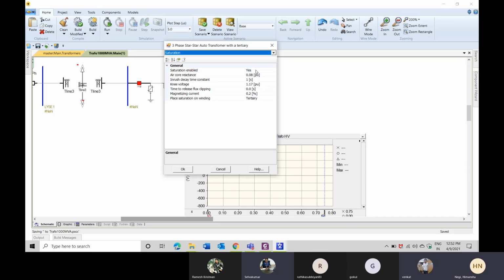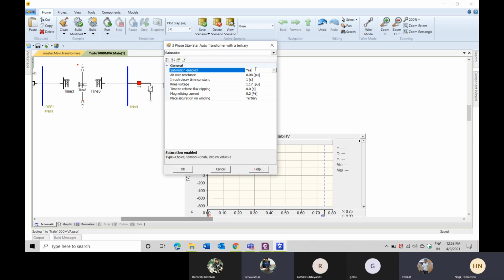What I was asking is, Venkat says that for the saturation, I don't need to model it when I am not doing a transformer energization study. Is that right, Venkat? Yes. My question is, if I have the data and I leave it in for some reason, is that a harm, or does it make no difference? If he has the data and is not really performing transformer energization, can he still enter the data? Yes, you can enter the data. There is no negative impact.